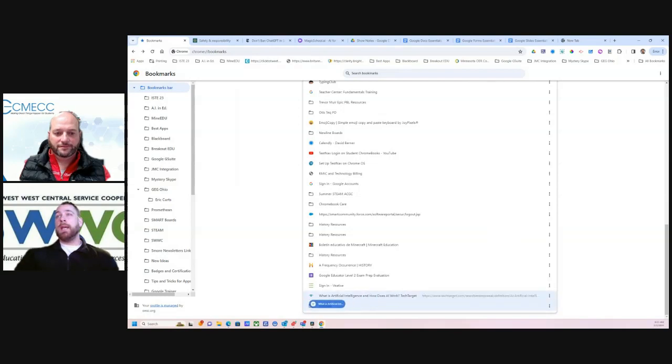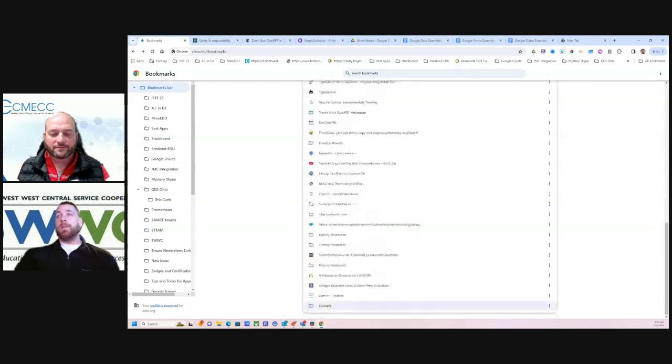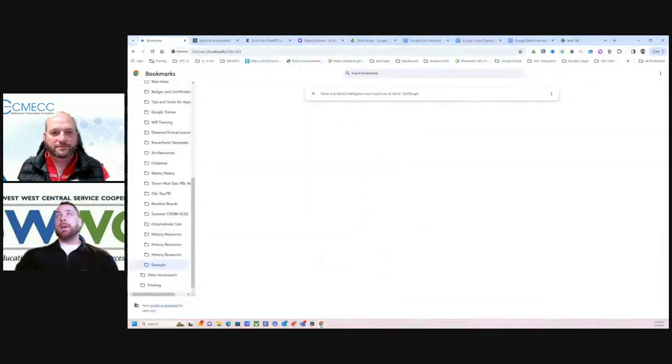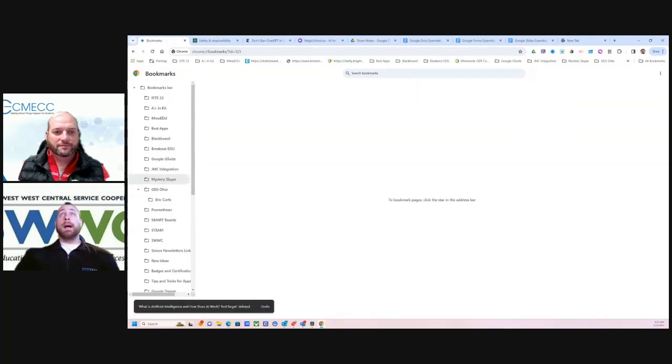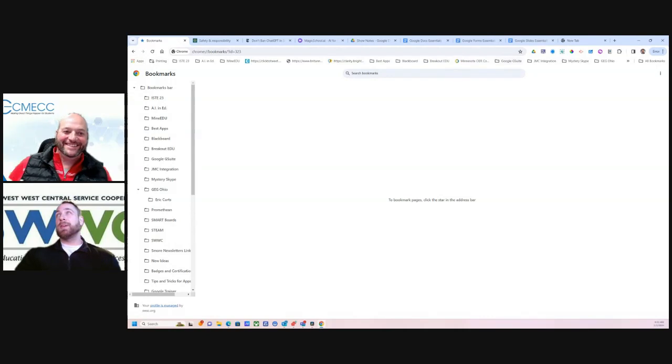You could also drag and move things into it. So if you have some that are just standalone links, you could drag that into there. And then when you go to your example, there it is now. And within a folder, if something is in there, like this one is an artificial intelligence one, but maybe that doesn't belong there, you can just manage and delete things from folders. I find this is a good way to keep everything organized. So if you're someone who has an endless stream of single bookmarks, this is a really good way to do that.